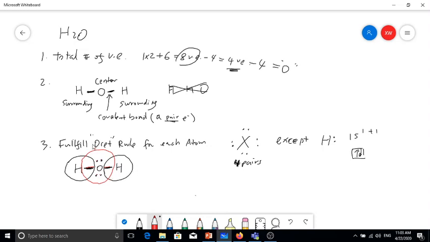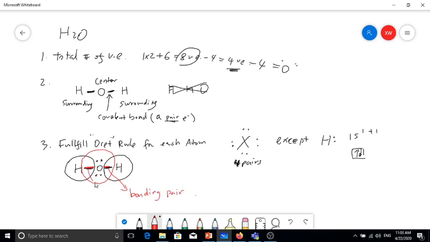But here are a couple of terms we have to be careful with. For instance, you may say, the bond you said is a pair of electrons, and dots here are also a pair of electrons, but I don't think they're the same, right? No, they're not. For instance, the bond, the dash line you put down here. And by the way, usually people don't put dots here, just one dash line, another dash line here. They are a pair of electrons, but they're shared pairs. Like this bond is shared between this oxygen and this hydrogen, and the other pair is shared between the other hydrogen and the oxygen as well. They're shared pairs, so they are called a bonding pair.